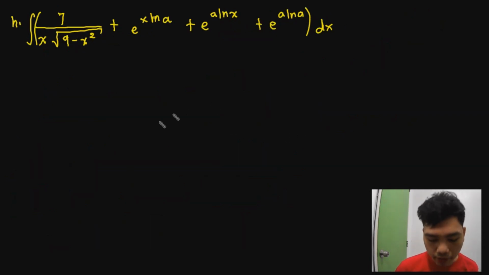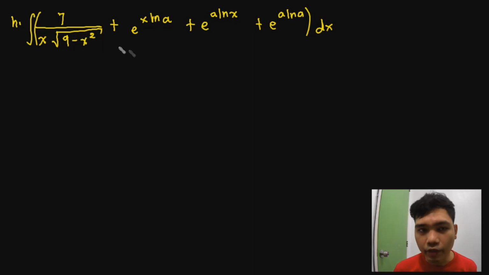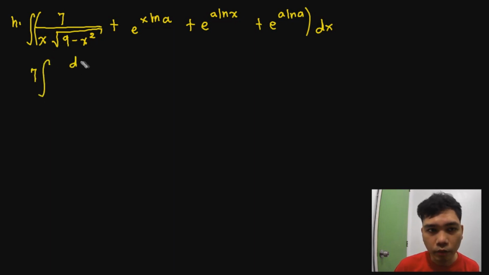Now let's have this next problem. I've modified this item h. As you can see before, it has squared and then x to the fourth. I need to modify that because basically we can integrate that. So let's use x and then x squared here. Okay, so in this case, for the first term, as you can see right through here, I'll be factoring out 7 here so that it is left with x over x squared of 9 minus x squared.